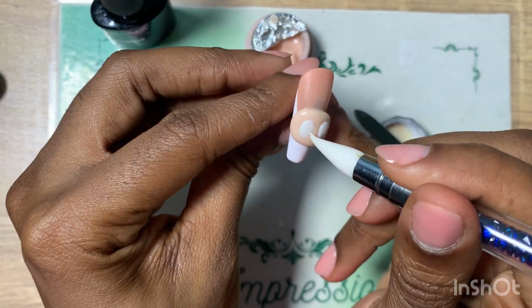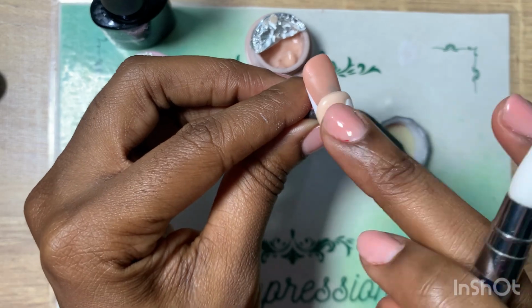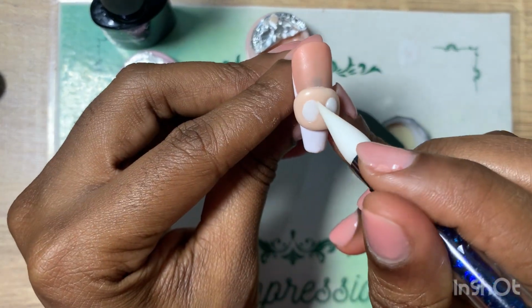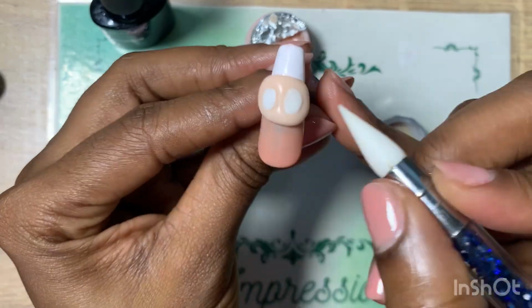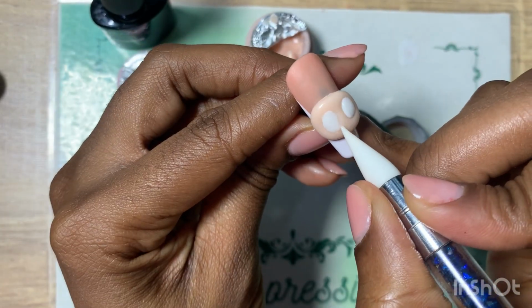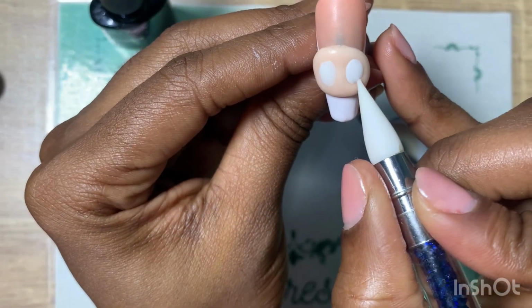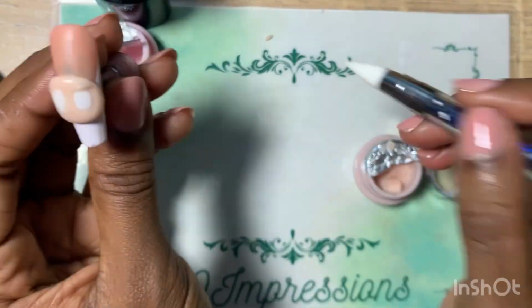The white I got from Amazon a while back. The Temu gels, they hold up. They're still pretty moist, but the Amazon white kind of dries out. But if it dries out, that's fine. All you need to do is just add a little tip of alcohol, and it will just moisten everything up and make everything palpable again.